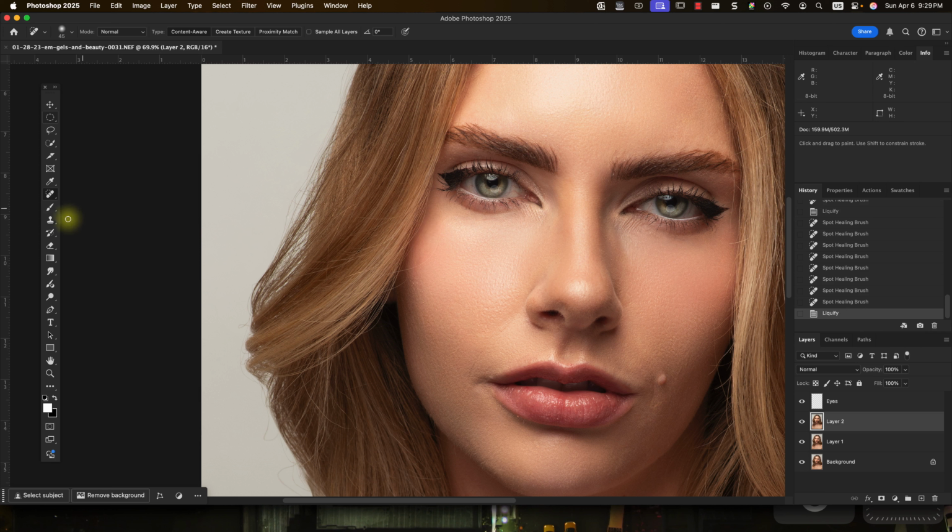And another thing we can do here is fill in some of this hair. So we'll clone some of this hair here to see if we can just fill this in a little bit, this little gap.